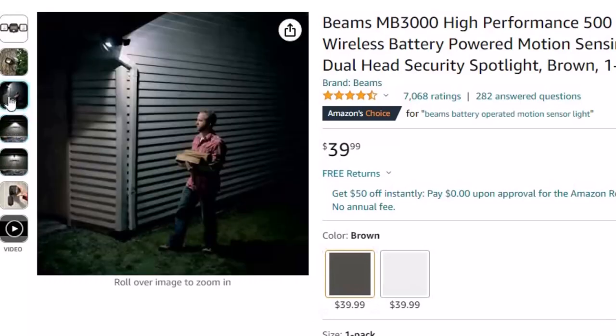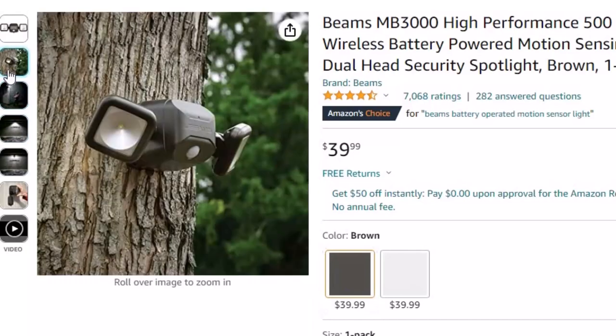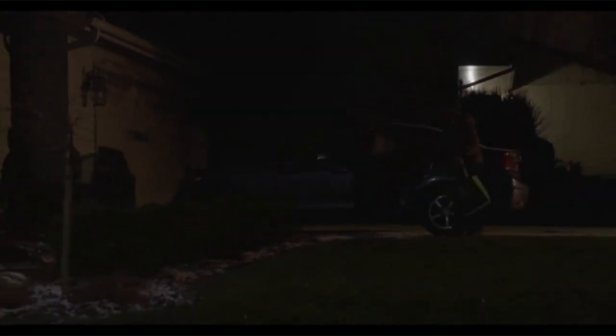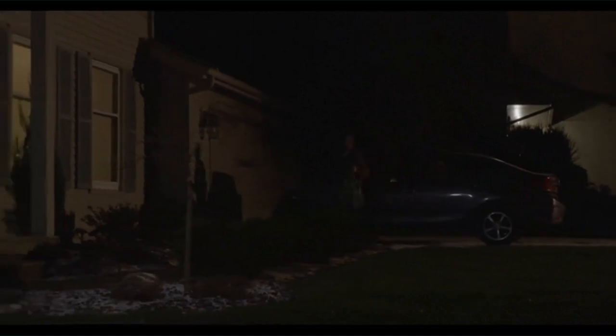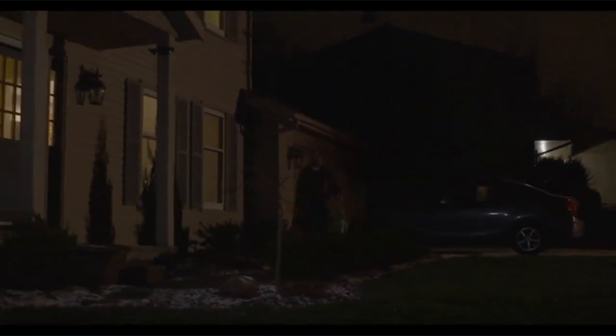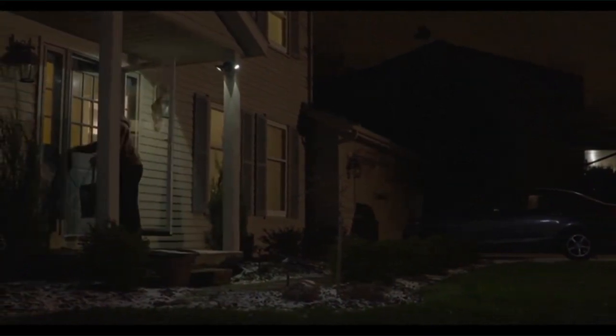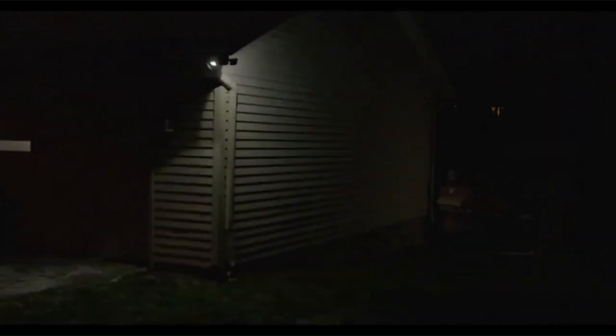Though these lights aren't smart, they may be a great fit to light your way in from doing the grocery shopping, for example. With 500 lumens brightness that can cover an area of up to 800 feet, this is the kind of security light you want when you don't want one too bright that may bother your neighbors. These are battery-powered lights, which makes for easy and adaptable installation. You can mount these anywhere from a tree trunk to a sidewall or a fence.